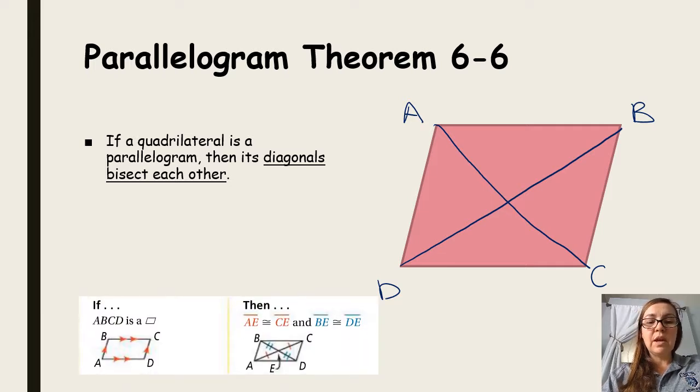Okay, so this is just what it shows up as in your book. If ABCD is a parallelogram, that's what it's saying here. This indicates the parallel, and then this tells you that they are equal, right? So bisect means to cut into two equal parts. So when we look at this, let's look at AC first, and let's go ahead and label a point here, E, in the middle. Okay? So from A to E is the same distance as from E to C. That's what this is saying. And the same is true for the other diagonal. DE is the same as BE.